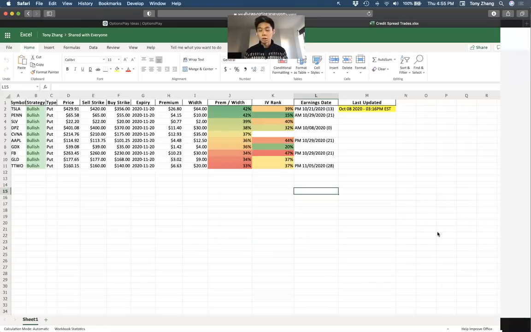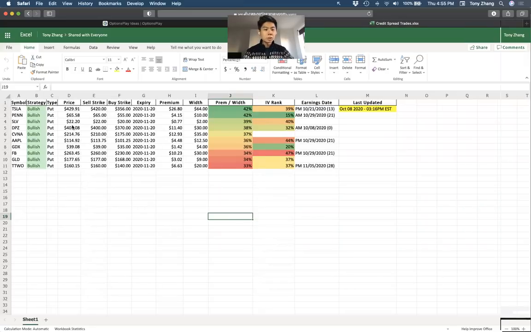So this is what was generated just about an hour ago before we started this webinar. The two that kind of jump out at me are the two, Tesla and SLV. Now, Tesla reports earnings in 13 days, so that may not be the best suitable one, but it does have a relatively high IV rank. So for those of you that perhaps are looking for an earnings play, this is also one way that you can play earnings with limited risk. But the one that I wanted to take a look at was silver.